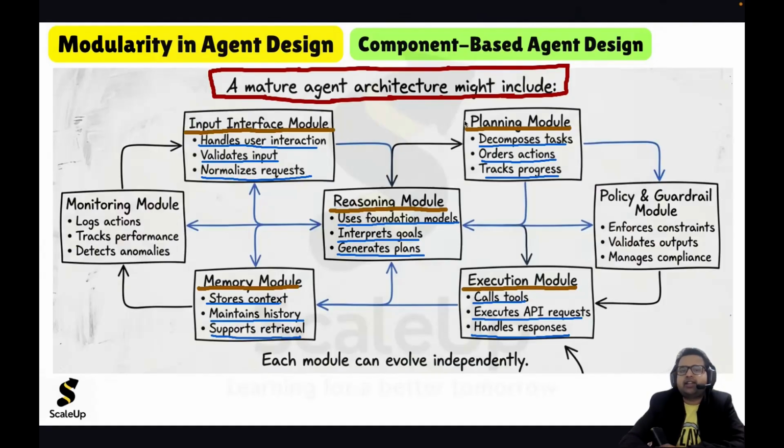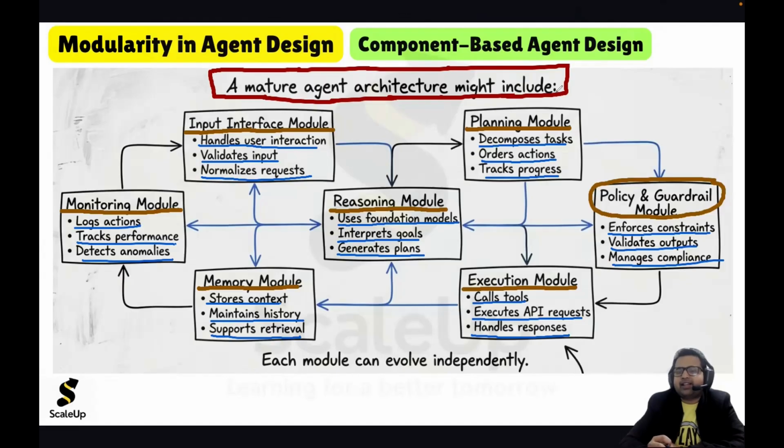It also includes a monitoring module, which logs actions, tracks performance, and detects anomalies. It also includes a policy and guardrail module, which is responsible for enforcing constraints, validating outputs, and managing compliances.